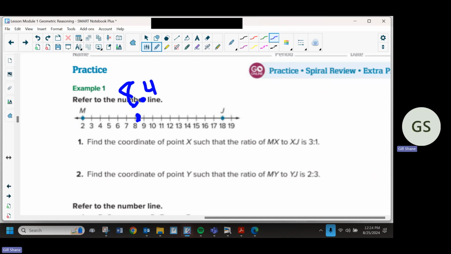And I could kind of look at it and say, well, does that make sense? Because the left part, if the ratio is 2 to 3, the left part should be a little bit shorter than the right part. That's kind of what a ratio means. Like when we did this one before, the left part was 3 times longer than the right part because we needed three smaller line segments on the left, 1 smaller line segment on the right.